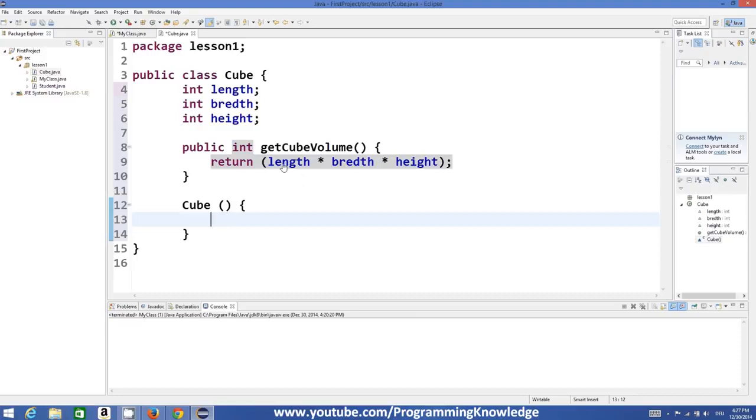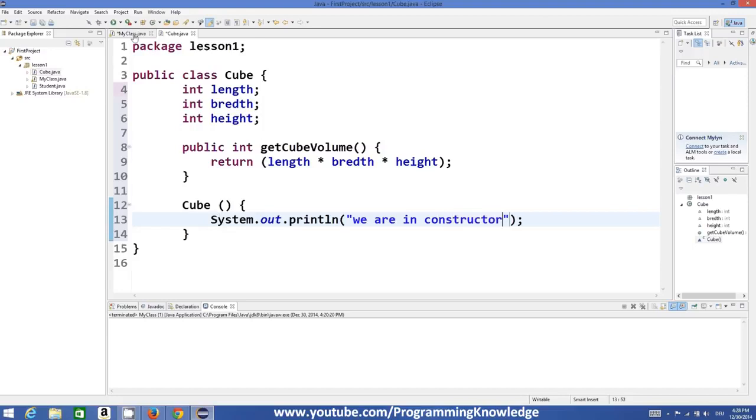Now in this constructor, let me print something. So System.out.println, and I'm going to print "we are in constructor".